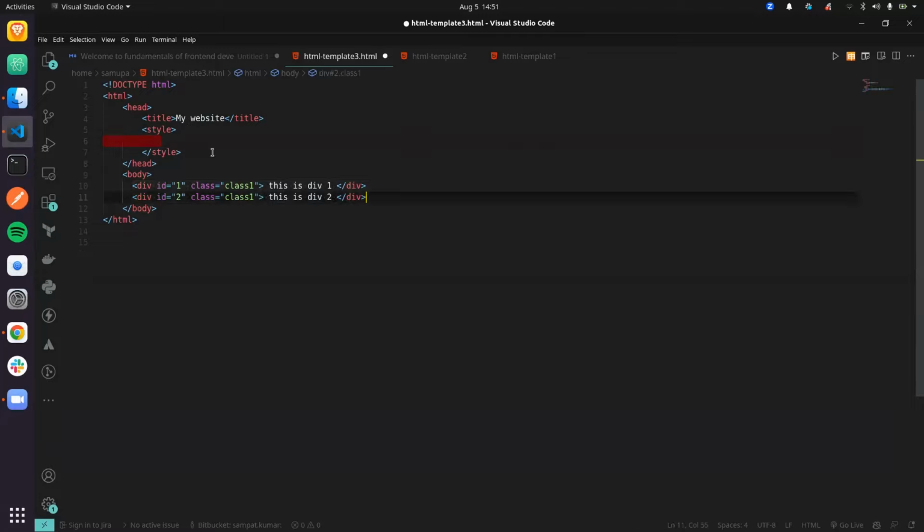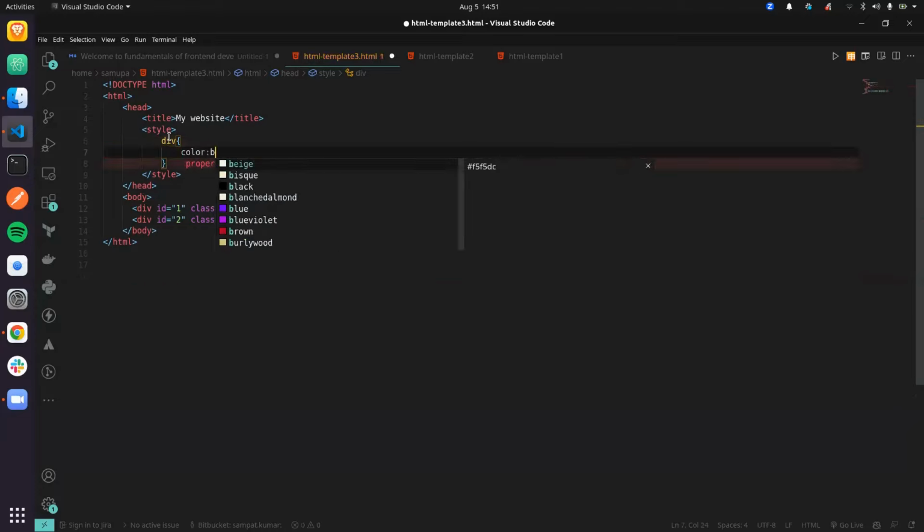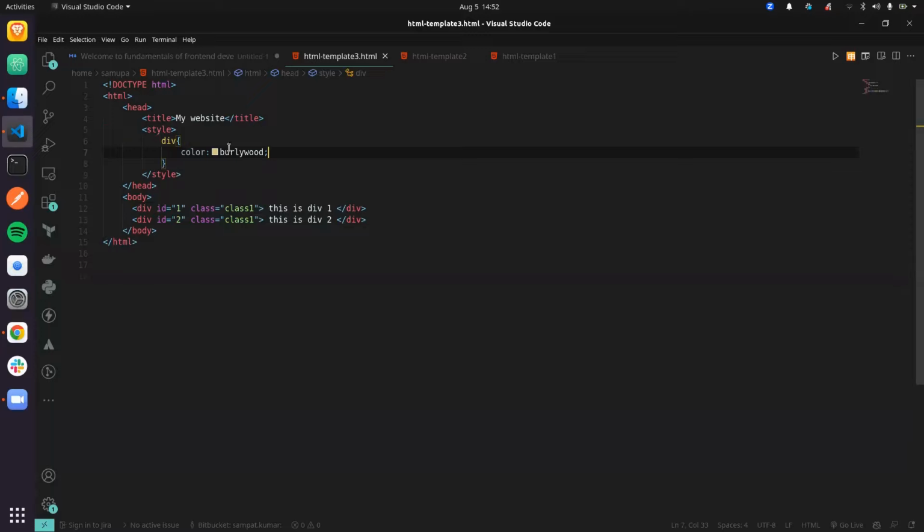Now here is where we can make use of IDs and classes. One way is to use selectors, these tag names directly. I want to apply some CSS for the div tag, so the tag name with open and close curly braces. Inside this, I'll apply my CSS property, for example color as, let's say, blue. And I can see that both of these divs now have the blue color.